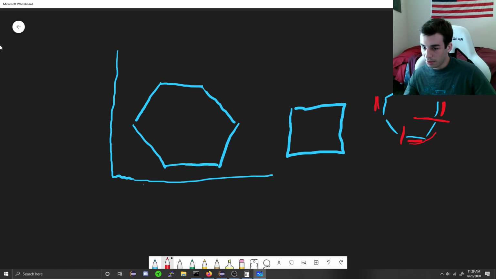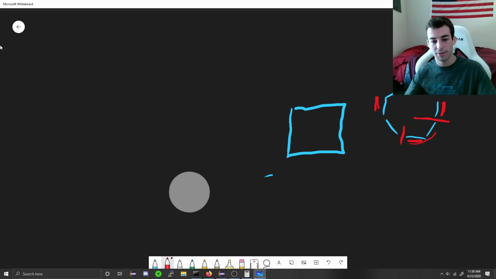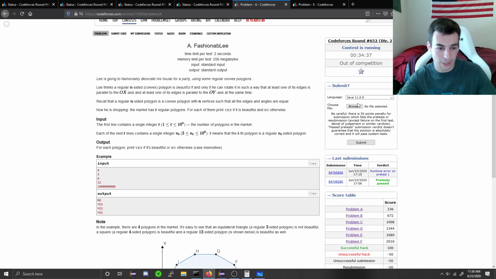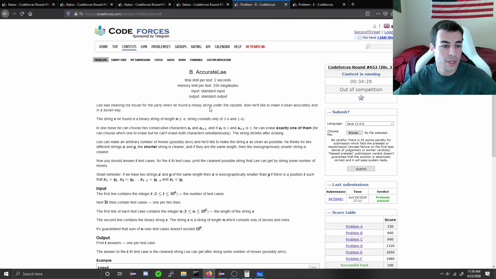So yeah, so we have this, and now we have 4 groups that all look the same, and this will happen whenever n is divisible by 4. So here we've got these 2 edges in this group, and we have 2 edges in this group as well, etc. For the square, we would have just 1 edge in each group. For a 16-gon, you'd have 4 edges in each group, and then you'd have that same thing with the first edge rotated by 90 degrees, shifted over. So it's just like a check to make sure n divided by 4 is fine. That can't give you 0, right? Yeah, a 0-gon would be kind of silly. So that's problem A.